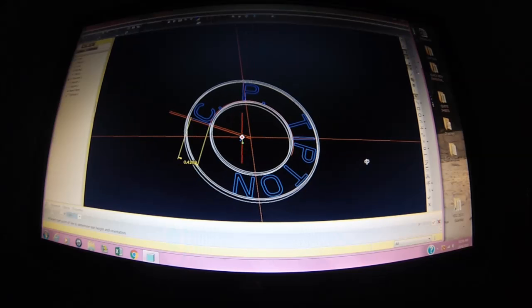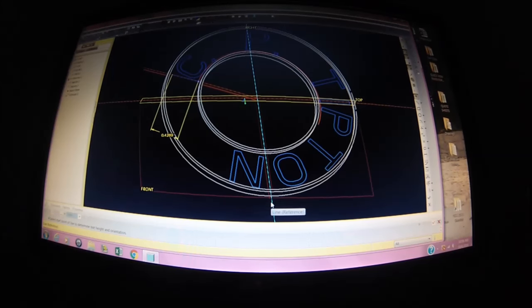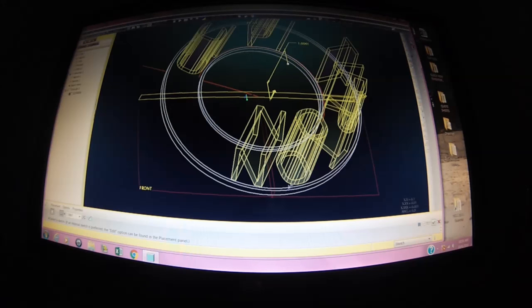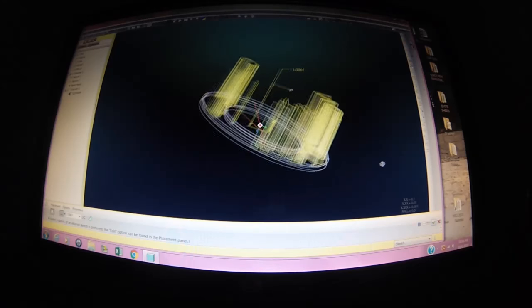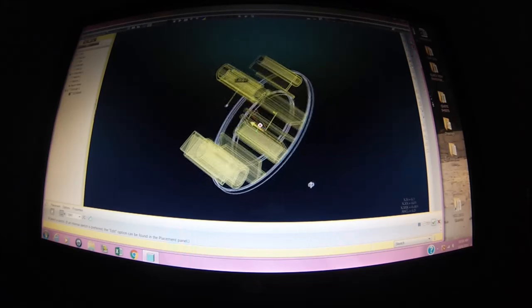Now, if I were to get very deep into this and follow this all the way through to the final engraving job, you'd be old and gray by the time I was done with it. So I'm going to say I like it the way it is. All right, now it's extruded very tall, up off the part.